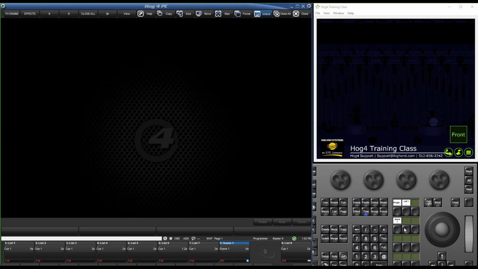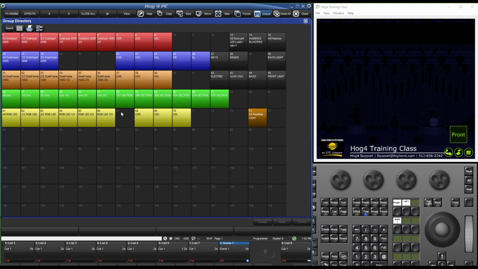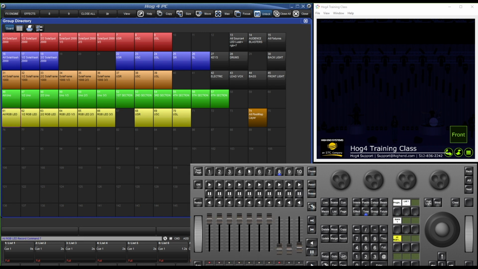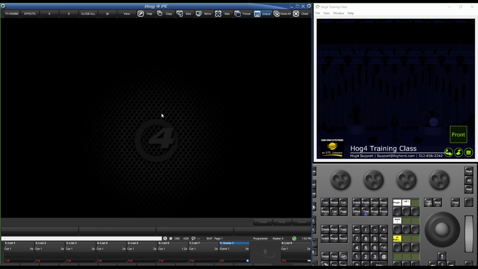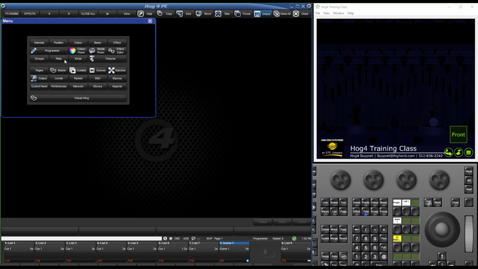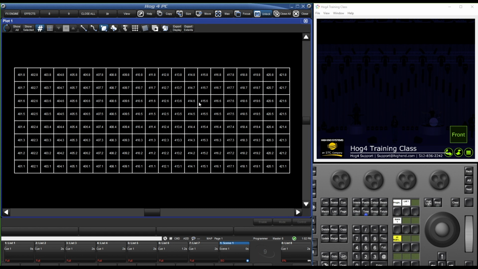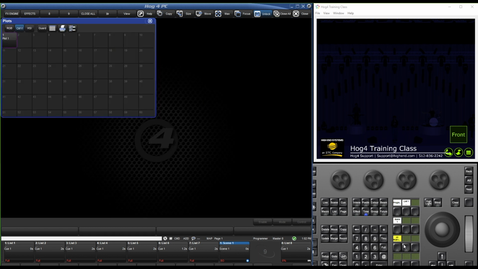So like I said, we can also put palettes there if we wanted to, plots, all that kind of stuff. So you could really have, if you really wanted to, 3 separate buttons just for pixel mapping right there on your command keys. So I know that's group, so we could have a group 61 for our RGB LEDs. Move, choose here. I'm probably going to have to make another palette for that, but my plot 1, which has my RGBs in it, we can move that to here if we wanted to.